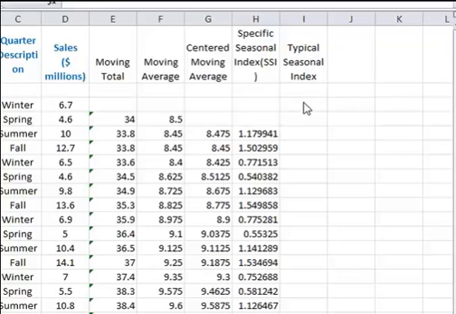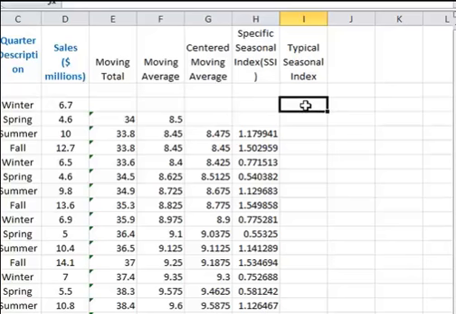We're going to find the mean number for all the specific winter seasonal index, the mean of all the specific spring index, the average of all the summer index, and the mean for all the specific fall index. So let's try it here.